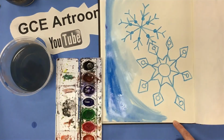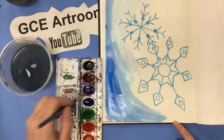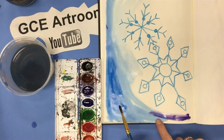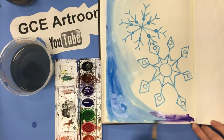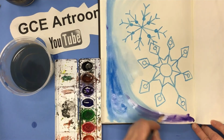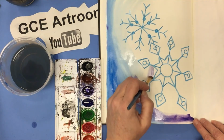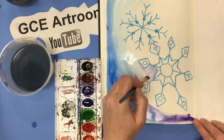I can paint over the top of those. Let me get some purple. Ooh, I bet that would look good. Oh, yes. Now, when my paint is wet and I paint wet on top of it, it's going to mix together and make a whole new color. I'm going to go around my snowflake, though. I'm not going through it.